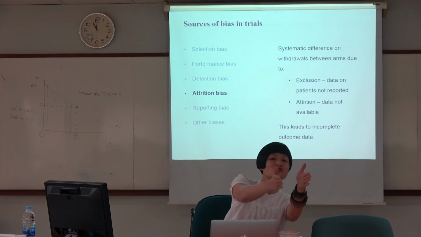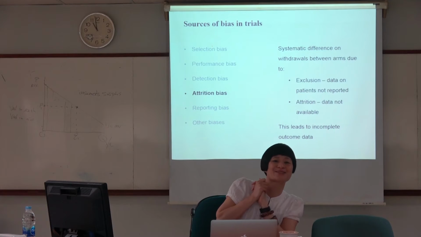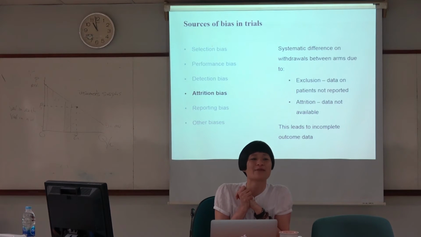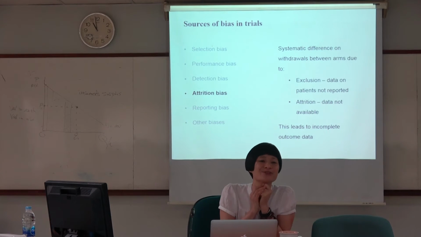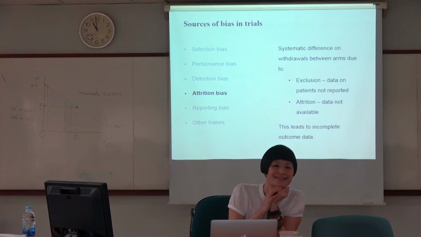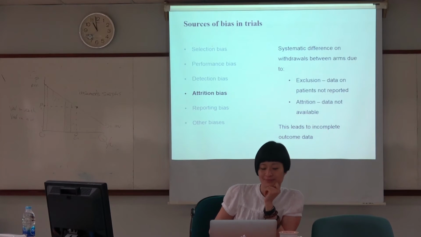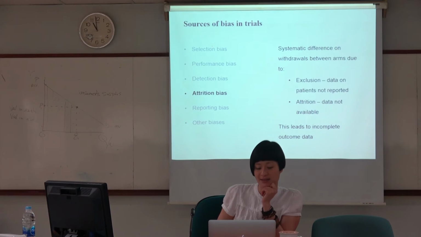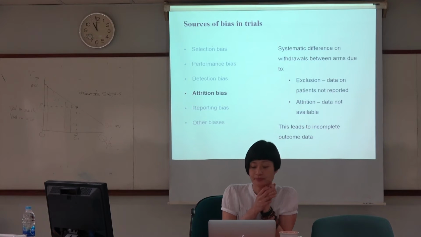That group hasn't really given us much. I haven't heard your voice yet, so what do you think? I think it's high risk in attrition bias. Attrition bias. Okay, so why do you think that? Because there is a high dropout rate, nearly 30%. So I made a judgment like this.